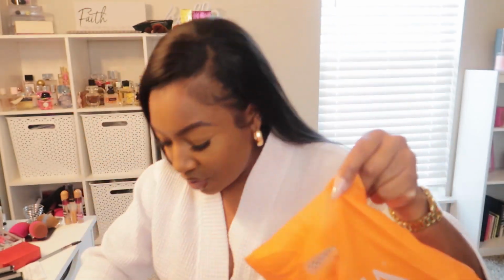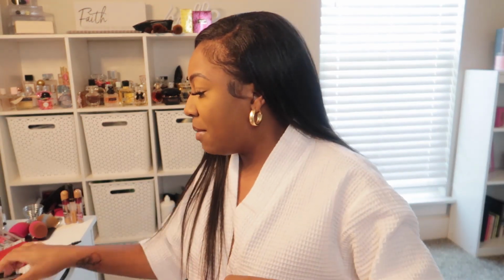So all of my MAC products that I have not used yet, on top of products that I've ordered from Ulta. So we're just gonna put all of this stuff in the Ulta bag because I'm awful, y'all. Awful. And then I also want to create a space where I can have my everyday makeup products, because all of this makeup I got, girl, I was just telling babe, all of this makeup and all of these clothes that I have, I should be putting that on every day, okay? I should be putting that on every day.